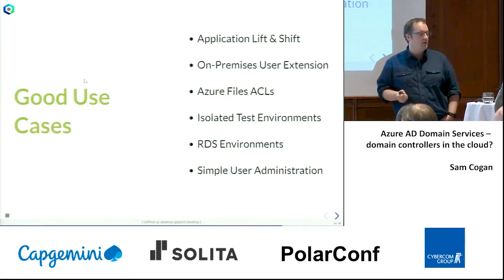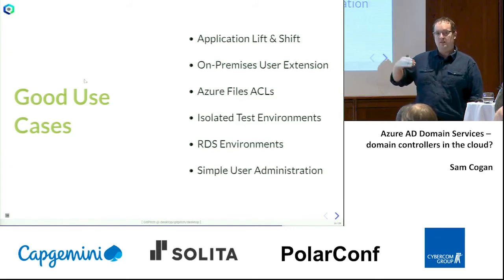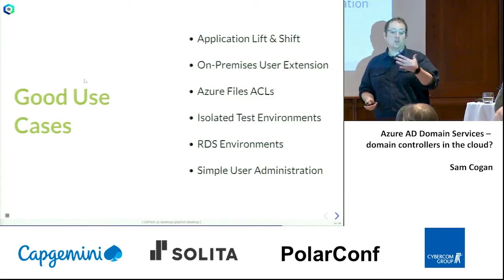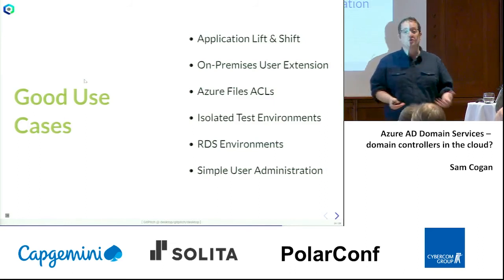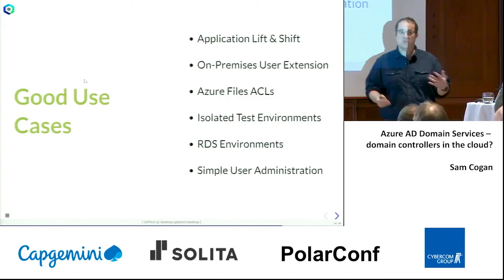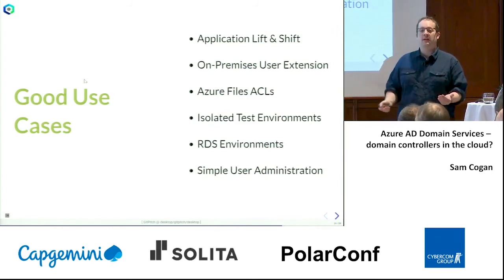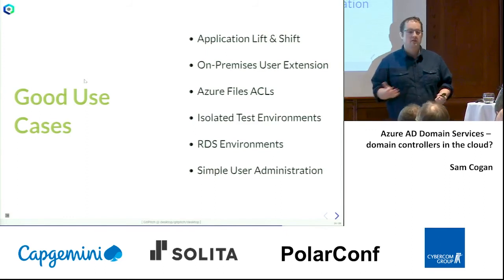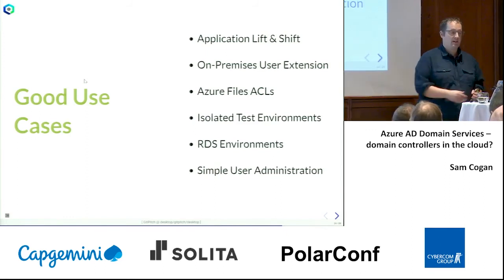Isolated test environments are a pretty good scenario, particularly if you need to test against AD, but also if you just want to control access and make sure you're using consistent user accounts. You can deploy AAD DS very quickly. You can even deploy it, run your tests and tear it down if you want to. I mean, it still takes an hour to deploy, so it's not that quick, but you can do that. And if you want to test things against AAD, it can be a pretty quick way to do so.